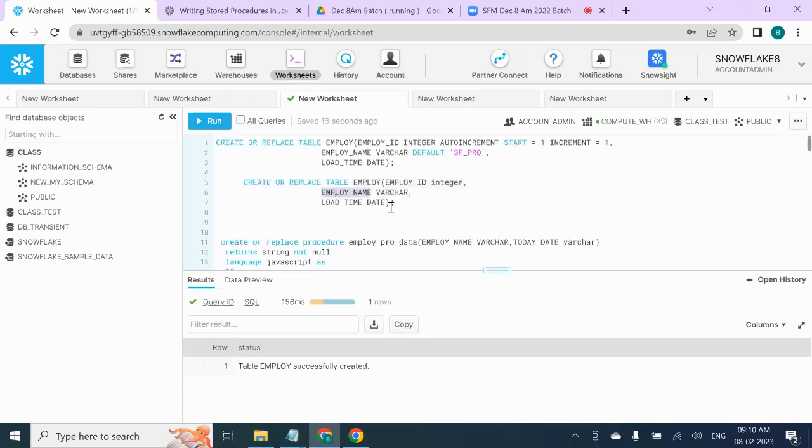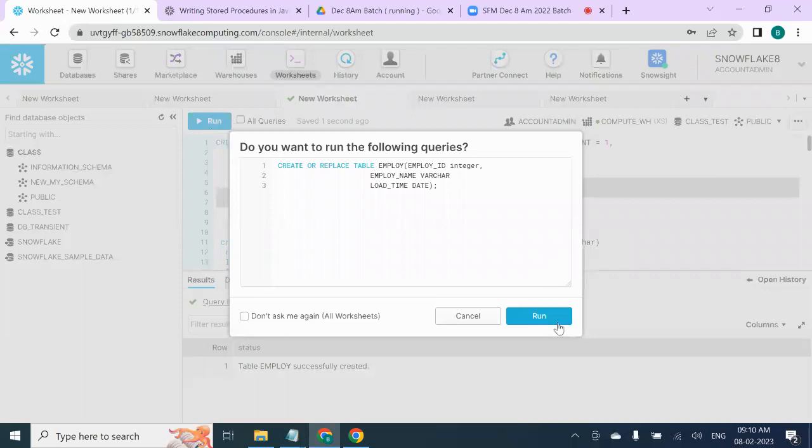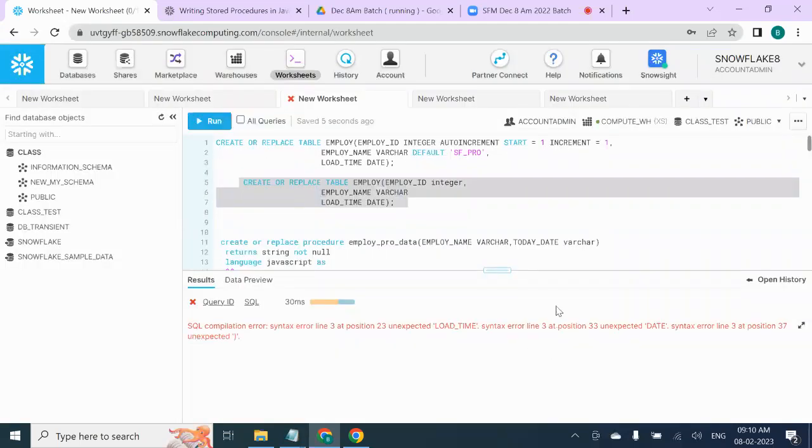For any SQL, it will actually show. For example, if you observe this one, if I try to implement it, without executing, if you just select it, it won't automatically validate. It will not give anything.